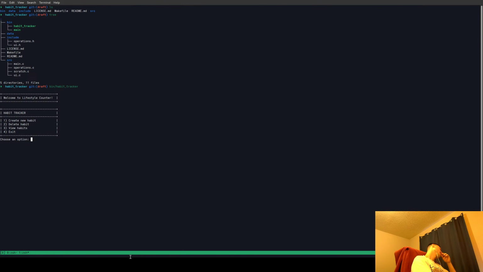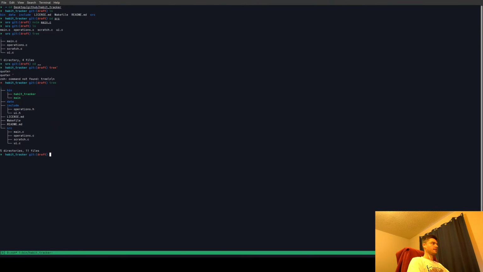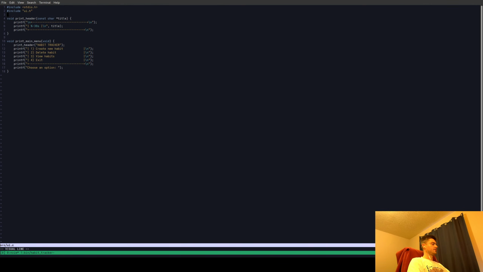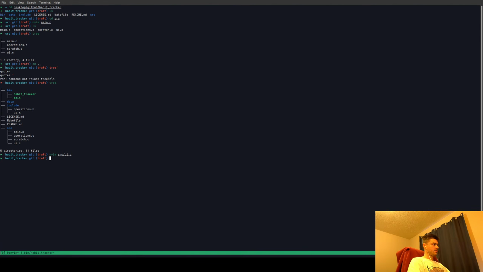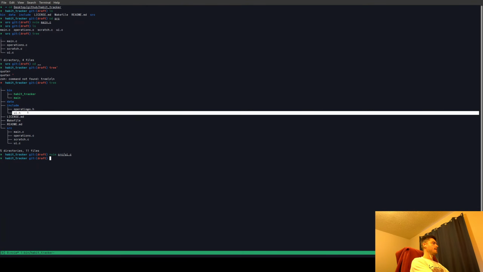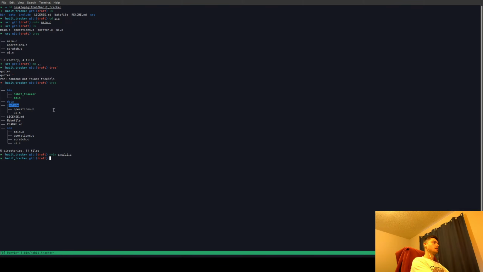Yeah, so you could see I added just the most basic of basic little prompt here to make it a little bit less ugly. That's what lives in this UI file. Two simple functions to do that. I also modified the makefile.